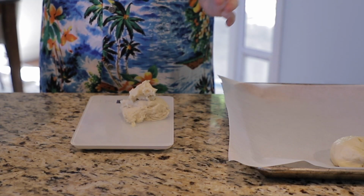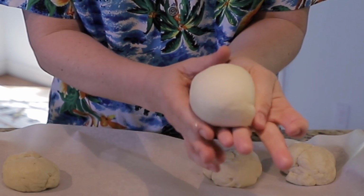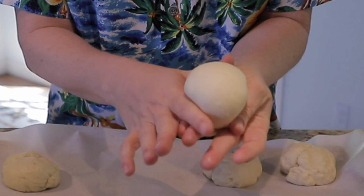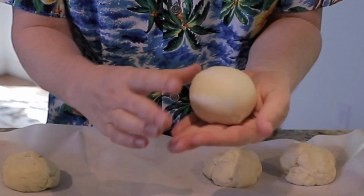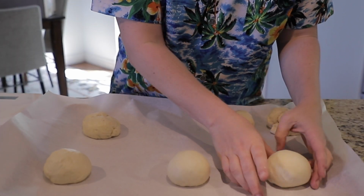And here I am weighing out each bun, 140 grams. I take the bowl and I push my thumb down around it and I hold the balls, because balls, oh God. I'm a 14-year-old boy inside, what can I say?